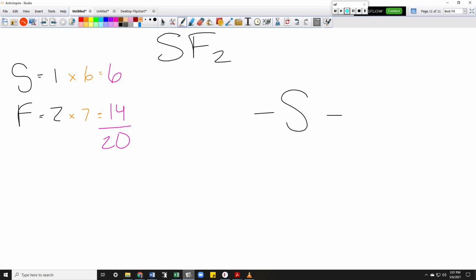Colin, read 5A, please. Subtract the number of bonded electrons from the total number of electrons already calculated. All right, Colin, what's my total number already calculated? 20. How many am I going to subtract? Why am I subtracting 4 and not 2? Each line is 2 electrons. So, Colin, what's 20 minus 4? 16. All right, everybody good so far? No. All right, and keep going. I'm not trying to be rude, but I got to keep going. Okay, you got to pick up.